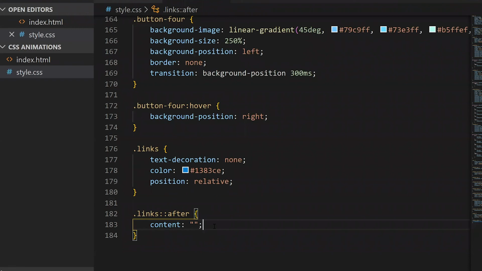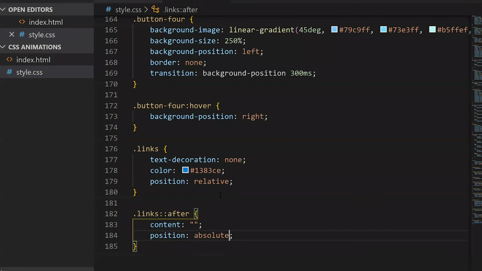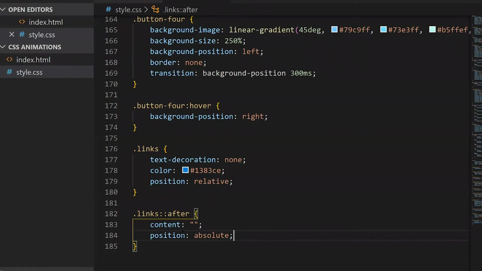And so then once we have the content, we are going to position this absolute. What position absolute is, it's practically taking it out of, how do I explain this, taking it out of the document flow. It's still in the HTML, but pretty much it's ignoring everything else, like how the document flow is. So I'll show you how that works in a bit.